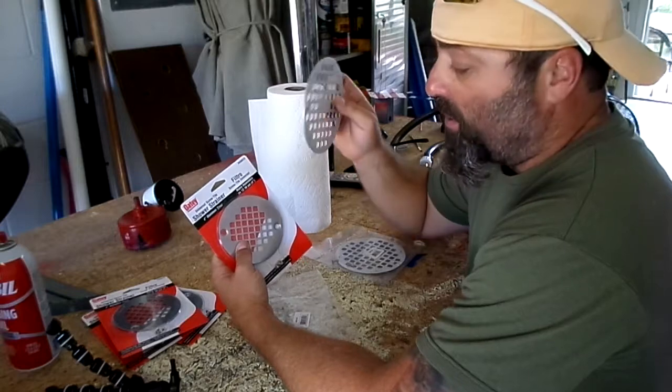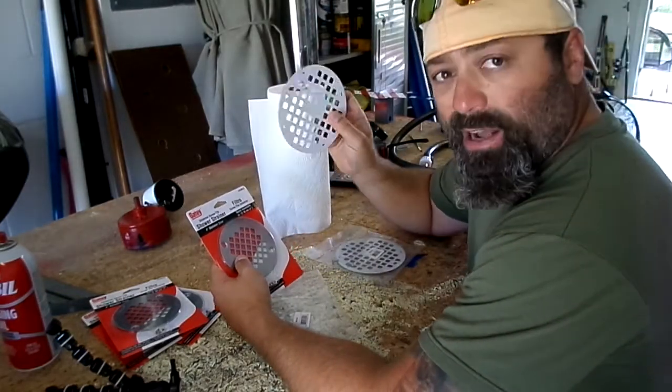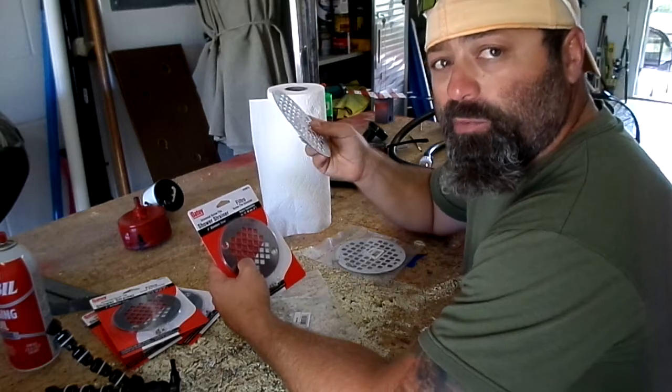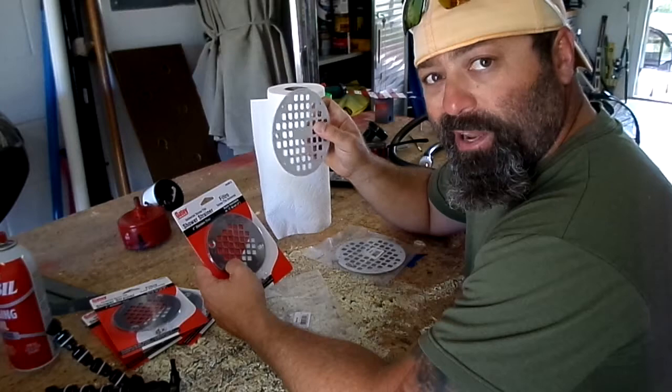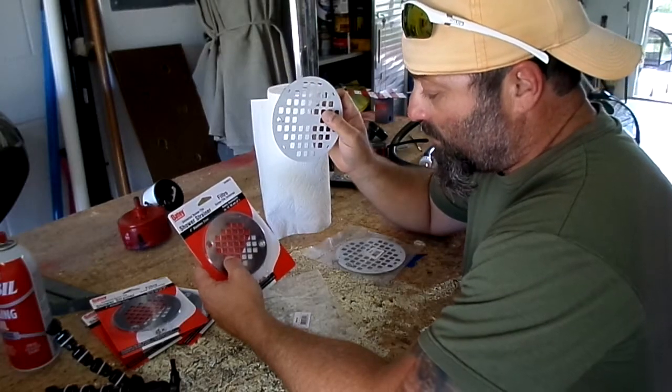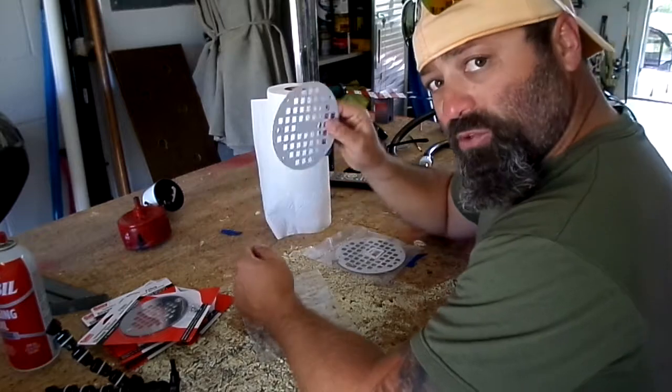These are only like $5. Stainless steel, they're not going to rust, and it actually looks pretty good. I was surprised. Some people may call me ghetto, but hey, I call it interesting and innovative. So anyway, this is what I'm using.